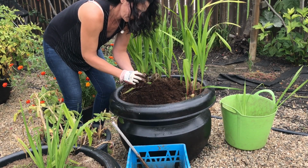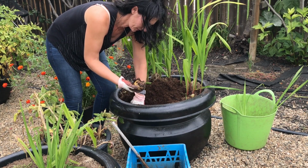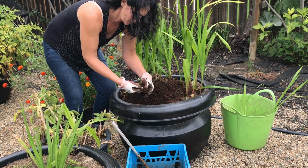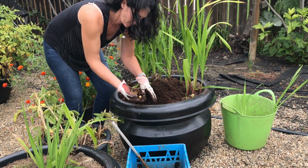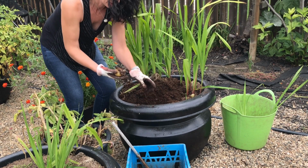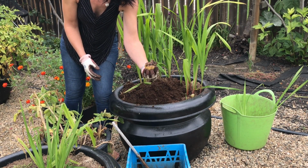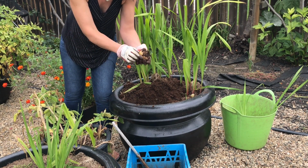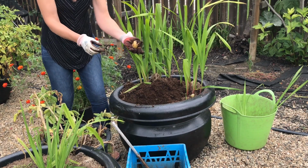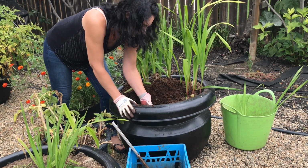Oh. Now, I don't think that's the seed potato. This was up against the wall of the pot, and I don't know if it got too hot there or what, or if it just got something in it, but that's pretty gross. I don't know how well you can see that. It's moldy, it looks awful, but it's hard. I'm sure that's not the seed potato. So it's not moldy and rotten, it's still rock hard. Don't think we want that with our other ones.